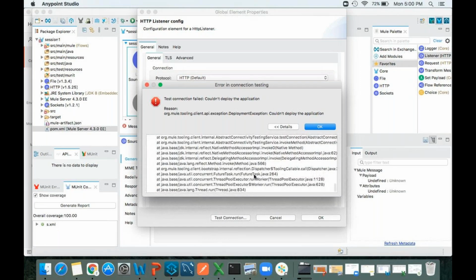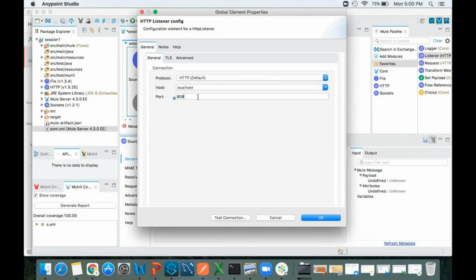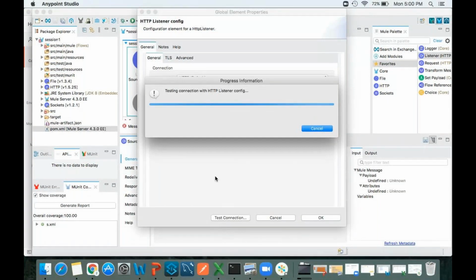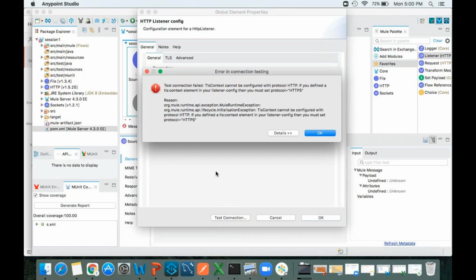Okay. Now what I will do, I'll click on OK. I will change this port number to 2020 or 2021. Let me keep 2021. Now let me test this connection. Did I select HTTP? Yes. Okay.